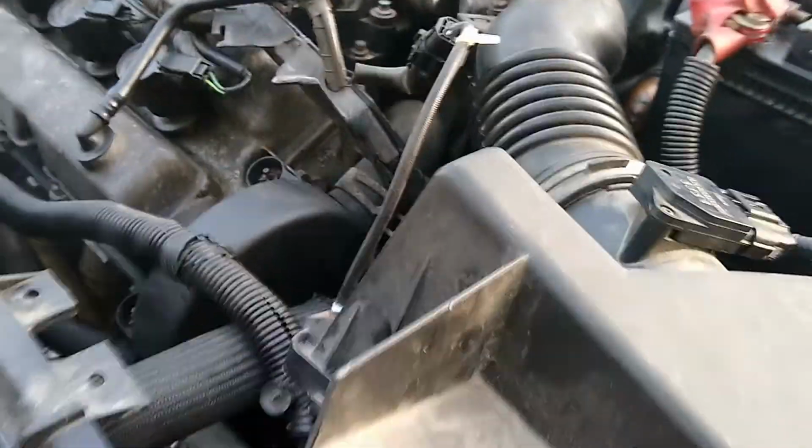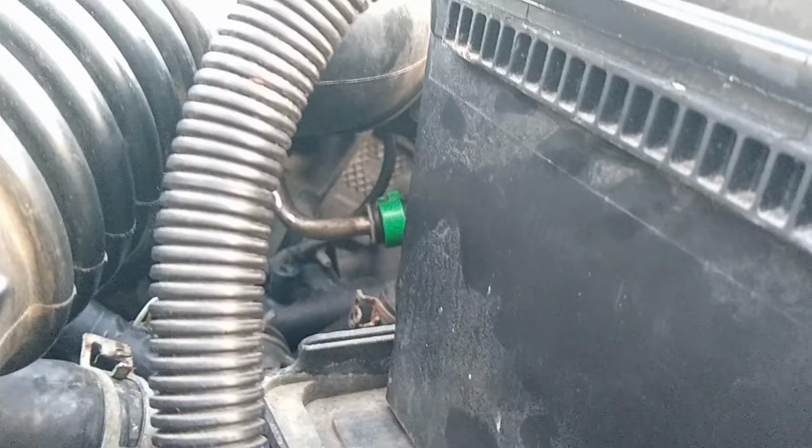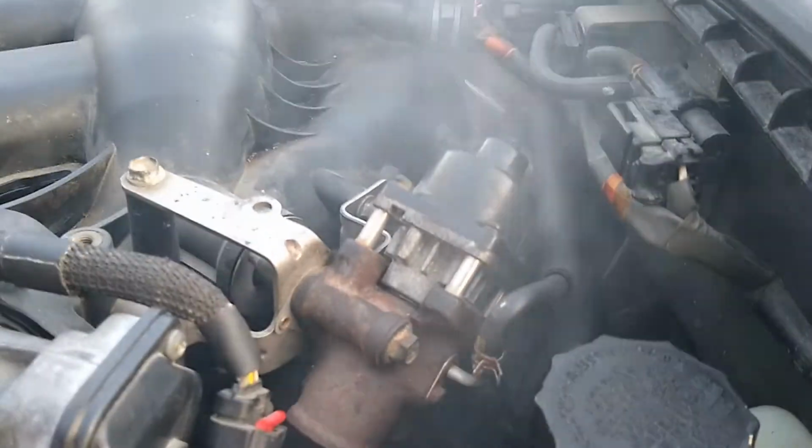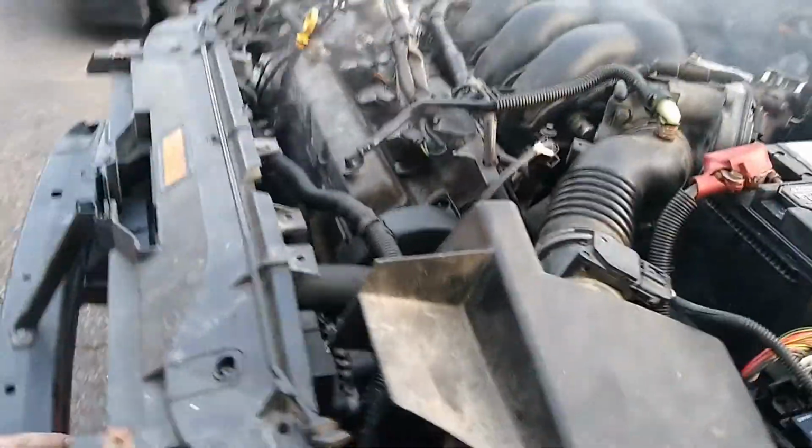Oh, Billy, what's all that smoke? Ah, that's just oil burning off of it. All right, so on a serious note, what you want to check is to make sure that your fuel isn't leaking at all. That's what that green guy is right there. Besides that, we're going to have some oil and a bunch of stuff burning off the headers. That's not too concerning. Remember, you don't pull it. Yeah, that's the other thing. So we don't have coolant hooked up yet. We're going to let it run for a minute.